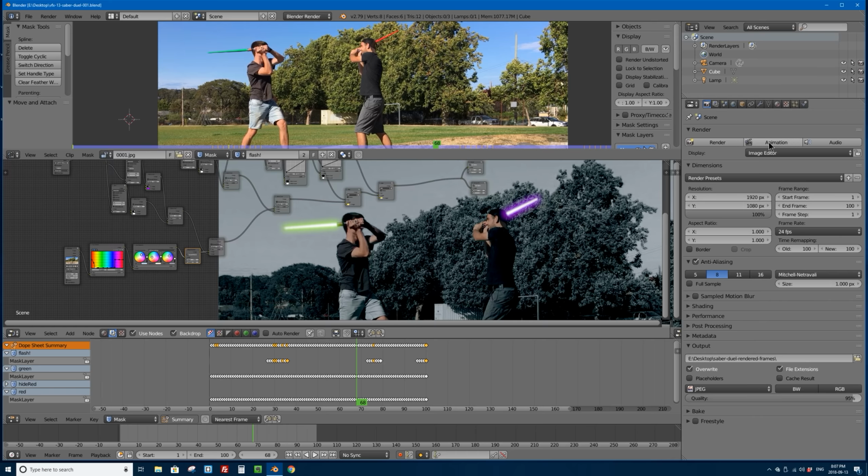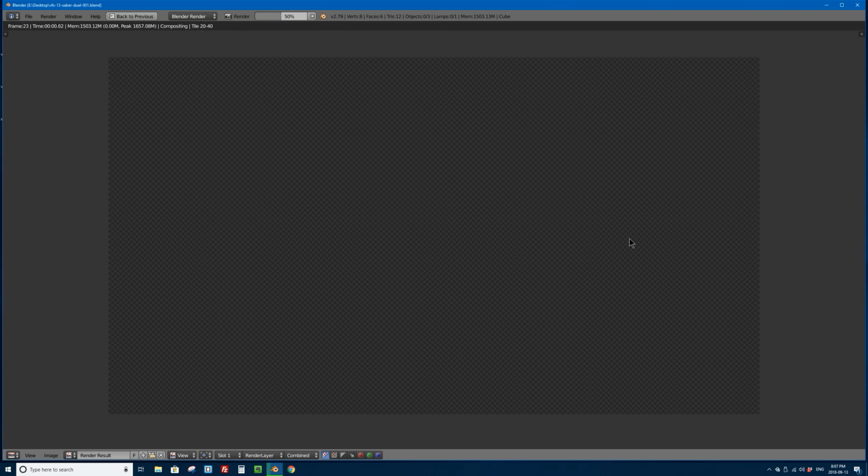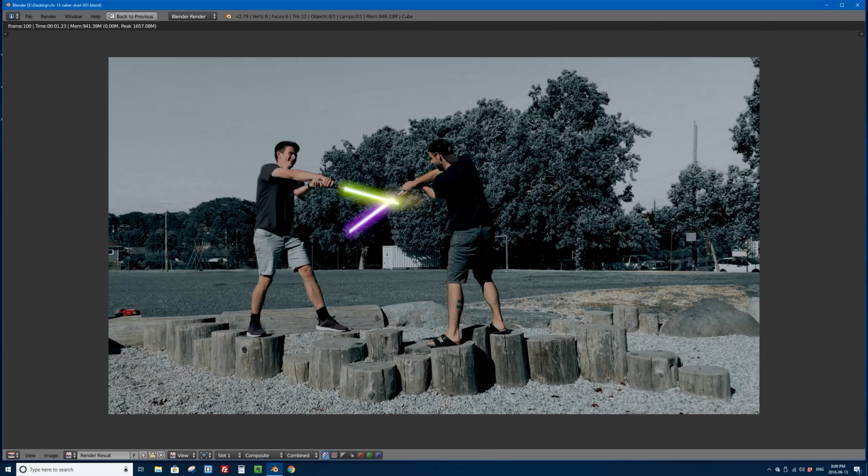And again, this happens quite quickly. Alright, so it rendered out all 100 frames. It took about 2 minutes to do that, so not too bad at all. It has to compute all of the different masks on all the frames and all the layers of how you're combining them together and blurring and things like that. So each frame does take a few moments to render out, but again, it's quite fast, especially compared to the Cycles render engine or something like that.